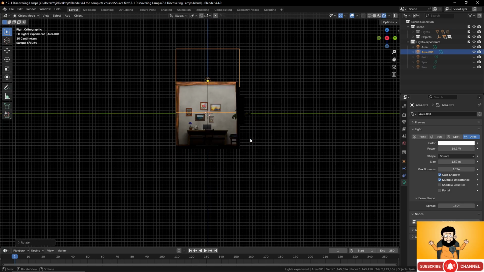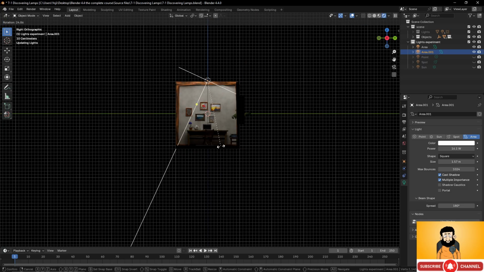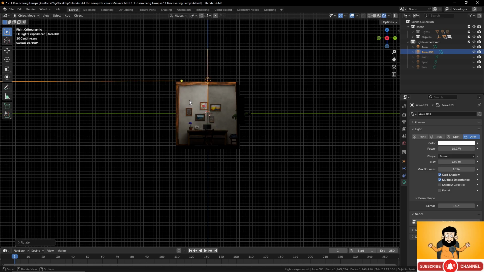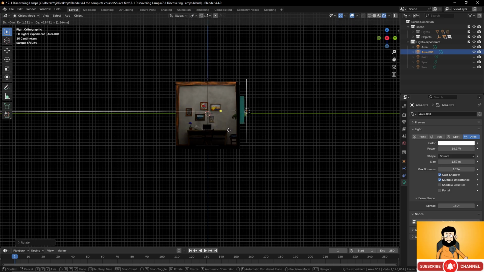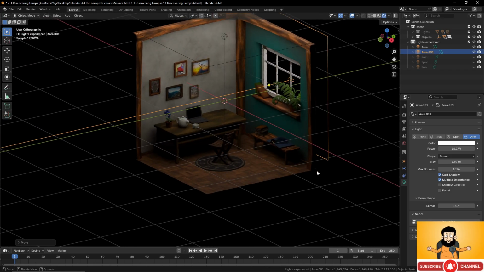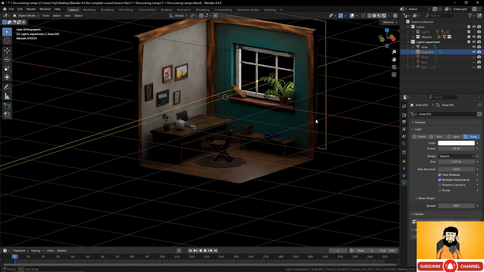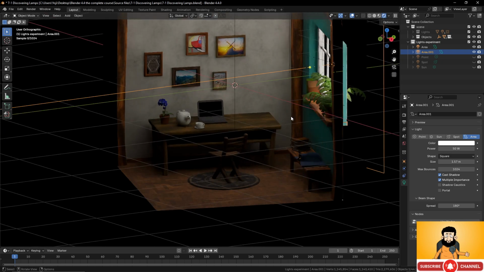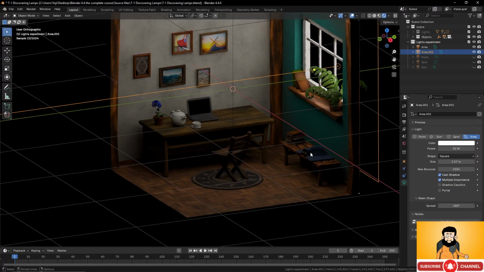Inside view here, sorry. Make a rotation here and put it behind the window, just like that. Good. And now I can increase the strength of it if I want. Like 50 maybe, might be good to have this kind of light that comes from outside. So yeah, we have this kind of lighting now.